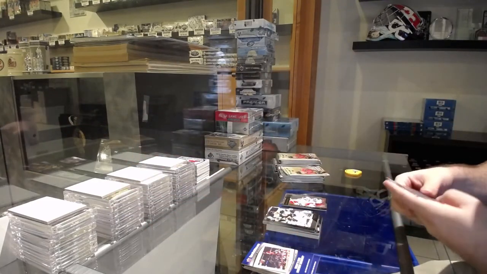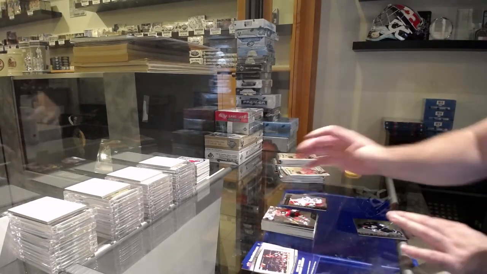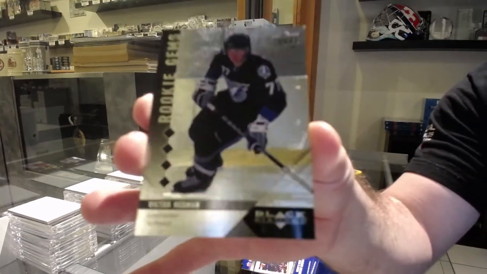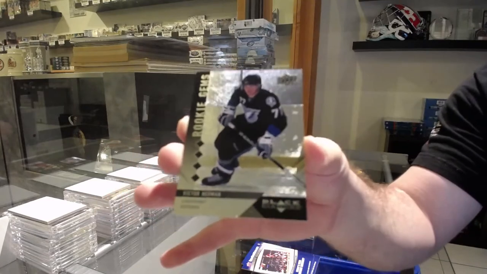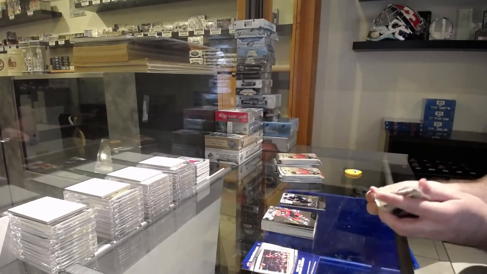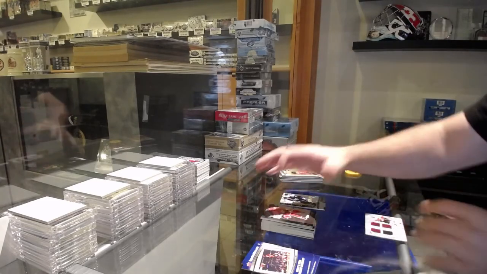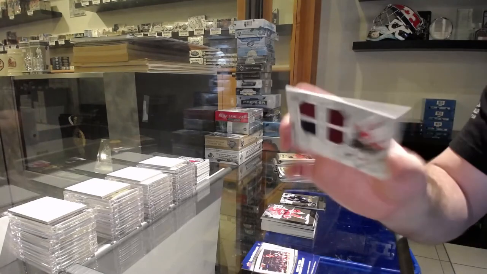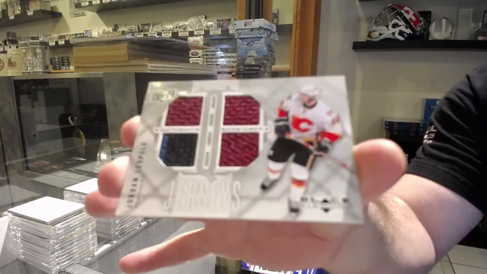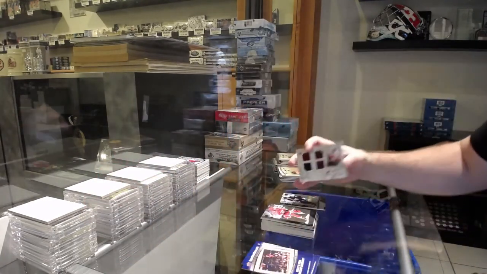Triple diamond horizontal. We've got a quad diamond rookie, Victor Hedman, Tampa Bay Lightning. Victor Hedman. We've got a quad jersey for the Panthers, Jordan Leopold. Florida Panthers, by the way. Panthers logo.